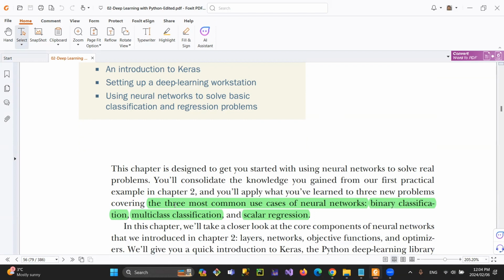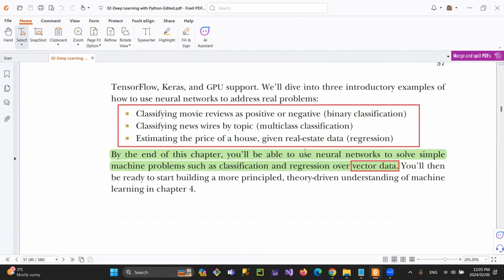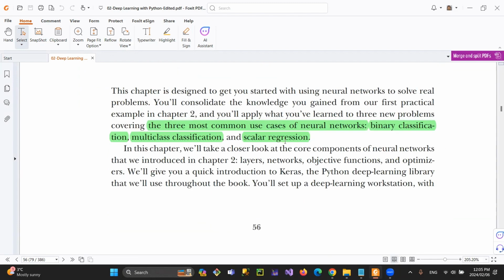So we said there are three most common use cases that we are going to consider in the current chapter. One of them is binary classification, and the other one is multi-class classification, and the last one is scalar regression. And there are tons of examples for that. For instance, for binary classification, one of the most common use cases is sentiment analysis, or saying if a text or a review is positive or not positive, right?